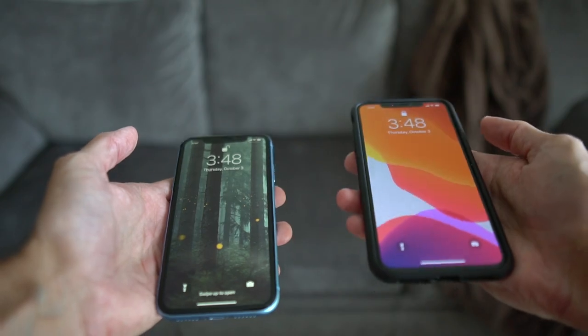Apple always does a pretty good job of build quality in my opinion. I've watched a few videos on YouTube about scratch tests and drop tests for the iPhone 11 Pro Max — I do have a screen protector and a case on this — but after seeing those videos I'm not really worried about damaging this phone. Apple's done a pretty good job of making this phone very damage resistant. One of the first things I noticed when I purchased it was how heavy it is — it's noticeably heavier than the iPhone 6S Plus and also heavier than my wife's brand new iPhone XR. A lot of that probably has to do with the extra battery inside.